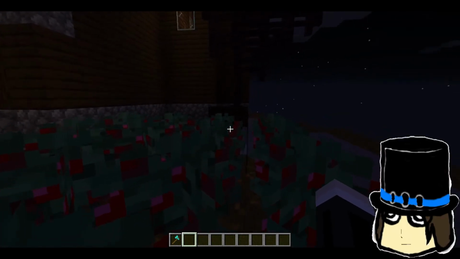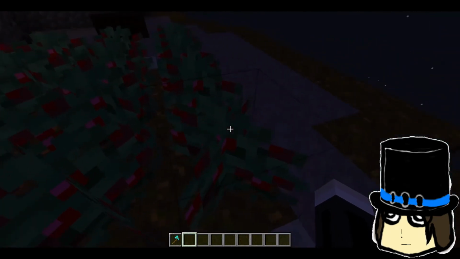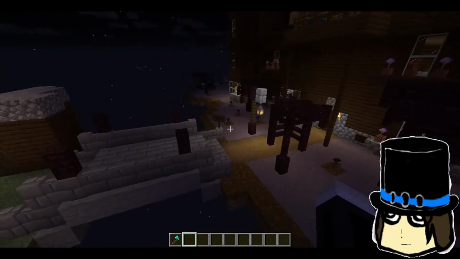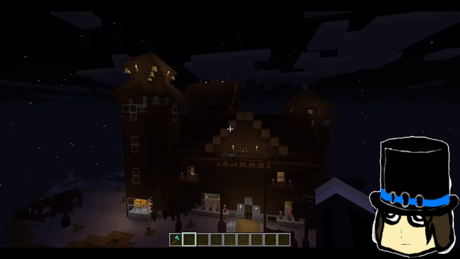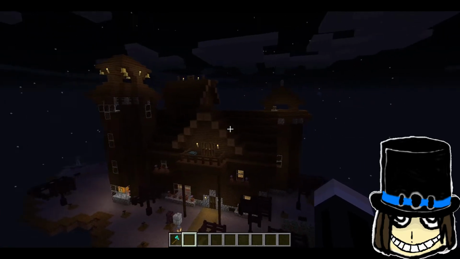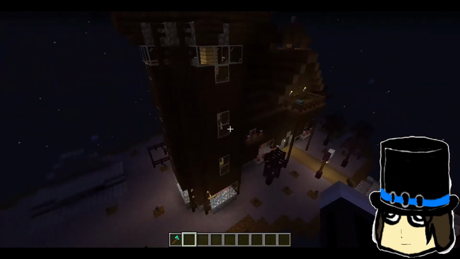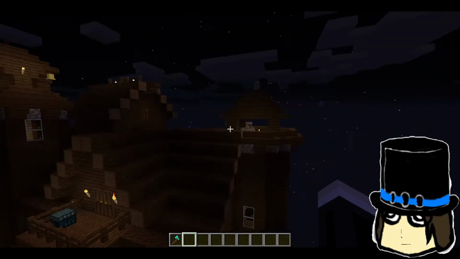And lastly, outside we have our garden made of the only other plant besides wither roses that cause damage. Obviously they're cactus. Lastly, before we go inside, I'd like to take one more look at the outside because I am very proud of this build. At one point in building this, it just looked like a barn until I added the second tower.